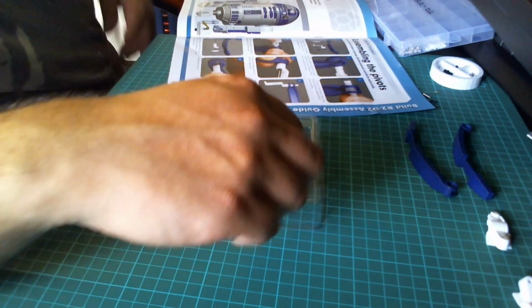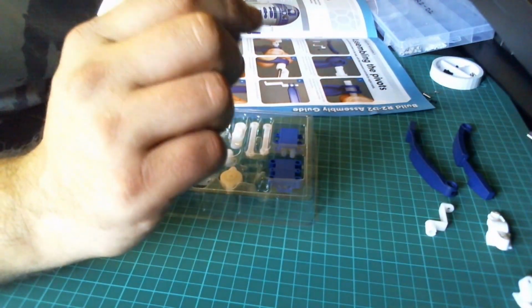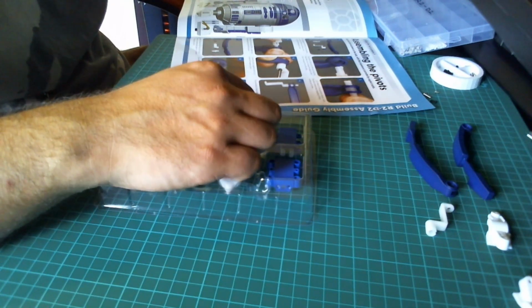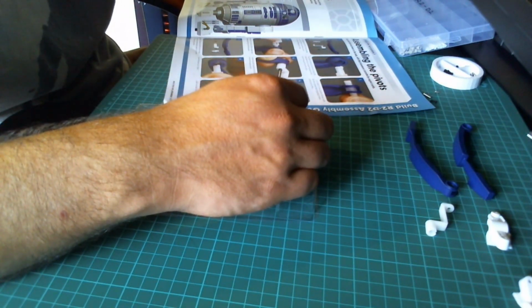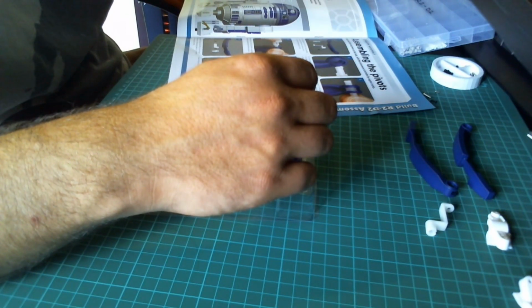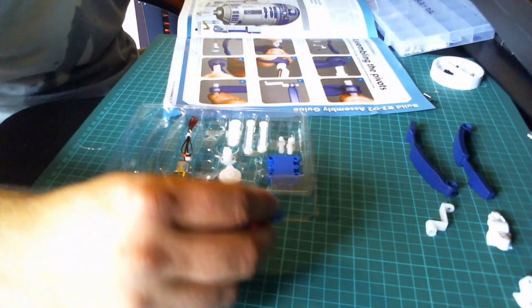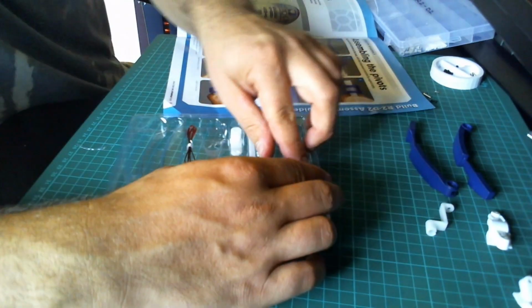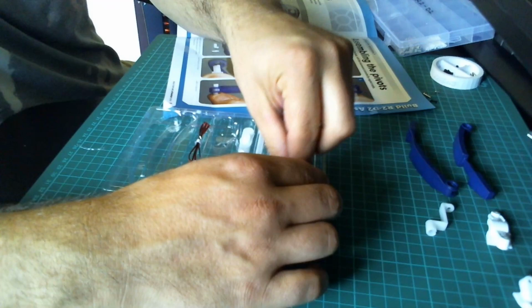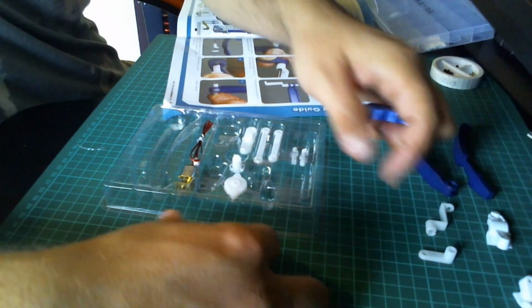Oh, we've got a double crank. Well, hey, okay, a double crank. Oh, we've got a single crank. Oh, where's that then? Is that under there? Can't seem to find the single. Oh, is it under here? I was getting worried then. Ah, there it is. Okay, so we've got a single crank. I was just thinking, oh no, missing part.